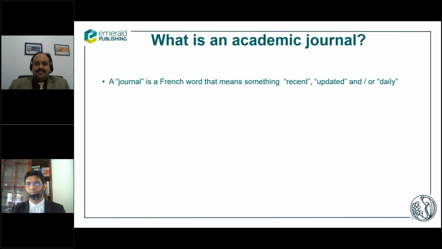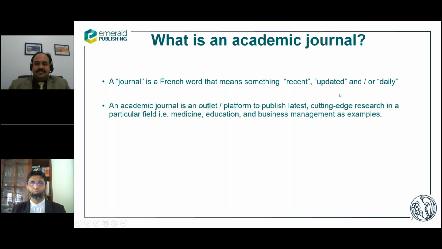Another important purpose that journals serve is the availability of a systematic and permanent record. There are a few journals which I know exist for more than 50, 60 years. Now that is a systematic and permanent record. If I wanted to know what was published in the 1960s in a particular journal, probably I can find it. And at the same time, what journals were publishing 30 years ago, 20 years ago, although there is a scientific manner to keep a record of it as well, I can understand from the journal website, or if someone publishes via print, that there is a systematic and permanent record kept so that readers can access whatever data they need.